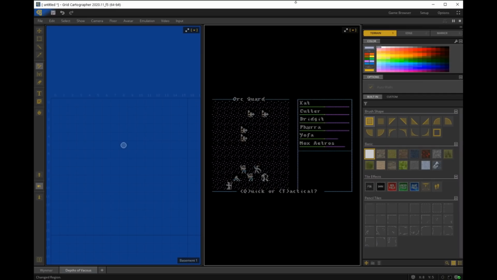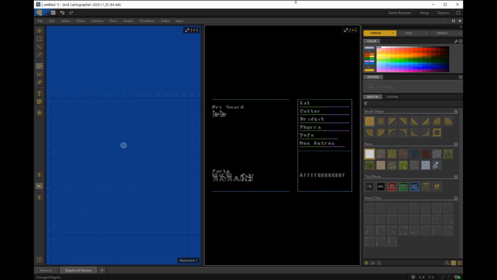Well, I got in a quick fight here. When your party is far more powerful than the enemy, you just select Quick Combat, and it will simulate the fight for you without having to go through all the steps. This is another way the game tries to reduce grinding.